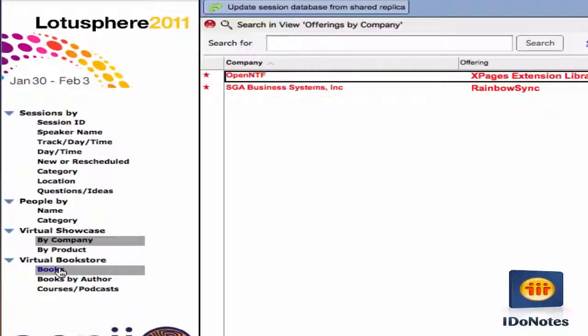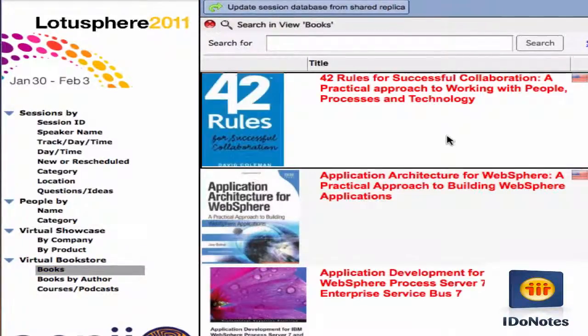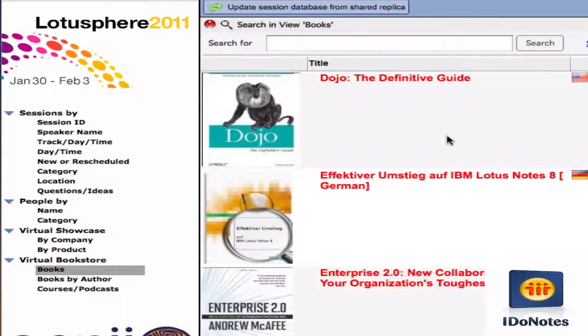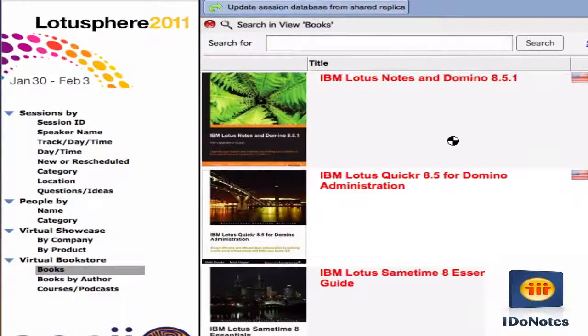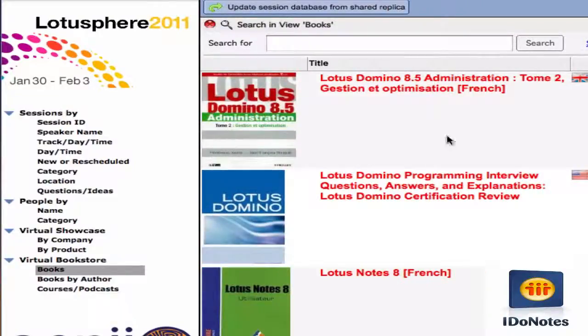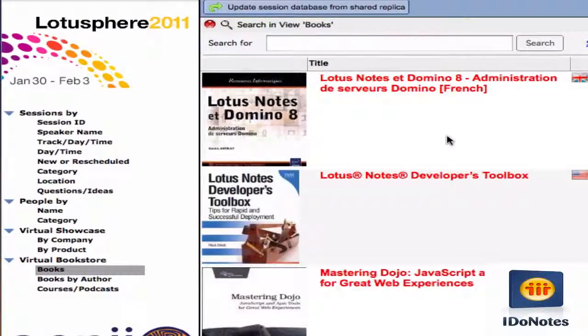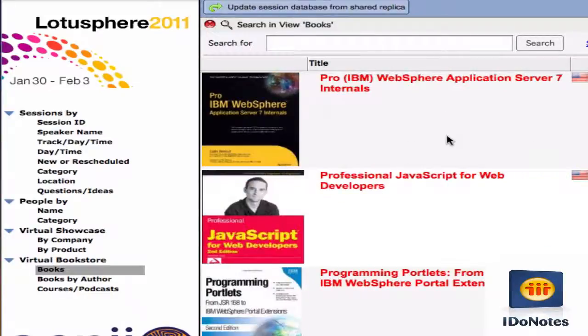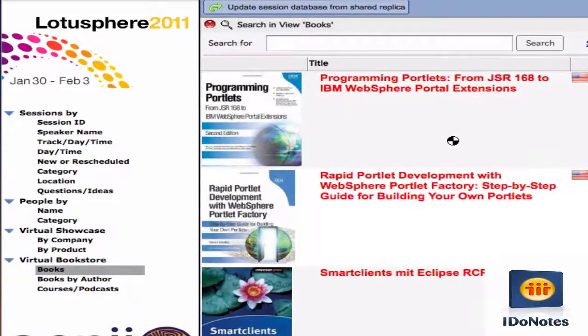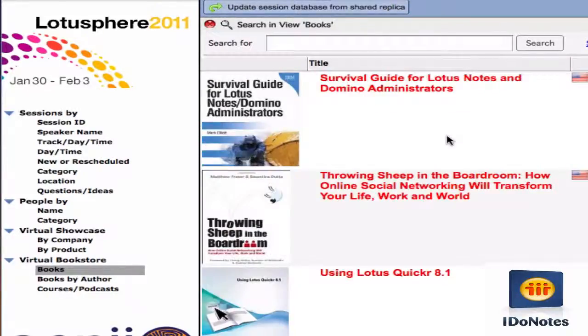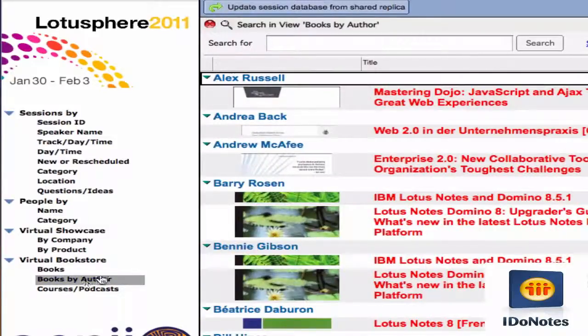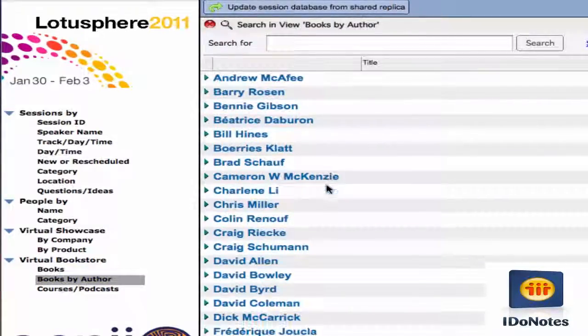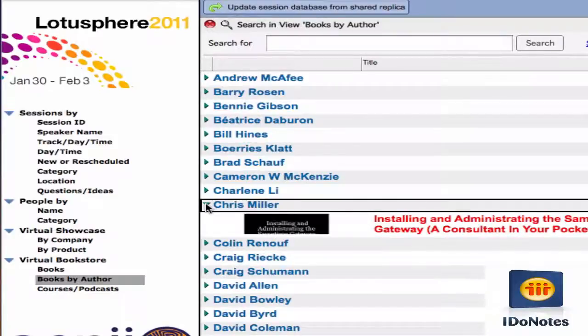And Ben added this new this year. He's got a virtual bookstore and a virtual store built in. You're able to go in and find books all about Lotus software and related technologies. So you can go in and purchase these. Some of these will be available at Lotusphere. Others are not. Others you have to get in advance, or you have to order from Amazon directly. The easiest way, of course, is not to lug them around and find ways to order them either in advance or over the web. It'll also tell you some languages available, who the author is, things like that that's out there. You can search by author if you need to see who the author is. We can shrink that down for you. Yes, I'm in there. I myself have one in there.